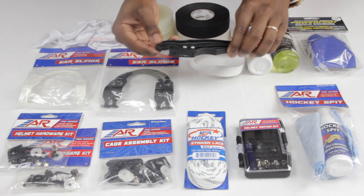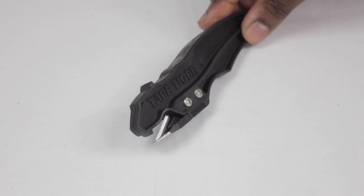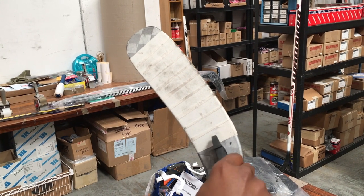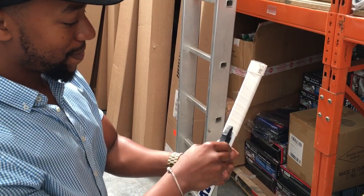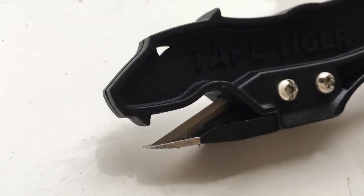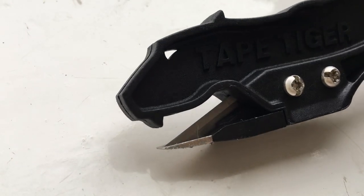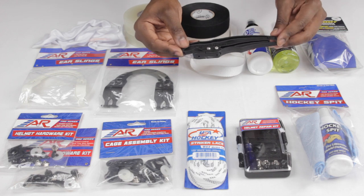Last but not least is going to be the Tape Tiger. This thing has been around for a very long time but I've only just recently found it — it's phenomenal. It's for removing old tape from your hockey stick, and it works on the blade and also on the butt end of the stick, so you're able to cut away the tape in literally seconds. Instead of spending 10–15 minutes getting old stuck-on tape off, you can get it done in about three or four seconds. I think every hockey player should definitely have one of these in their bag — it just makes things efficient and convenient before you get onto the ice.